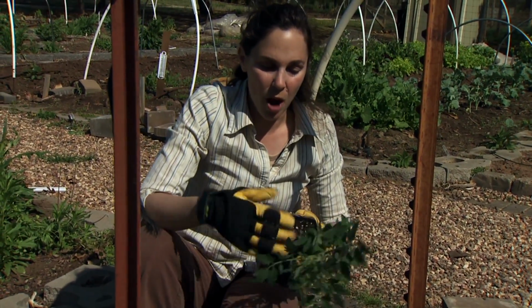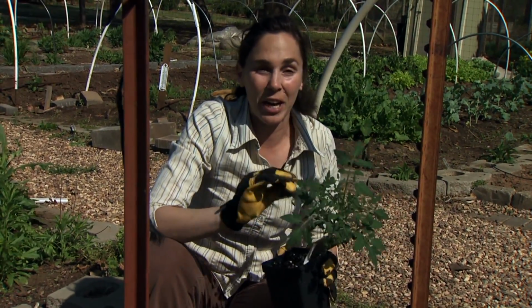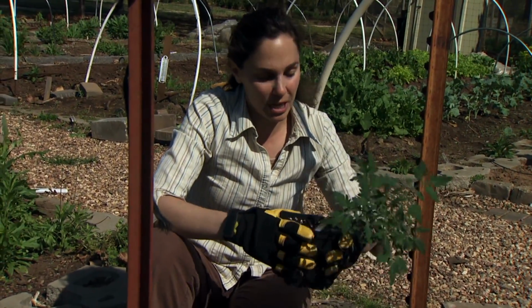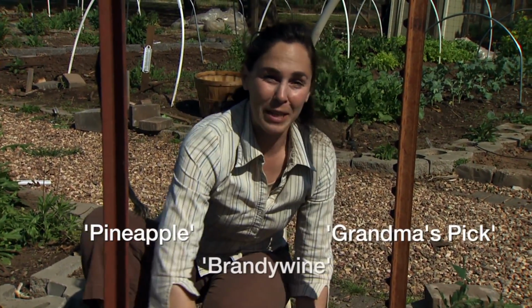One of the most common uses for grafting tomatoes, particularly in the home garden and market producers, is for heirloom varieties because they lack some of the disease resistance that we get from that rootstock. So we have 3 different heirlooms today that we're planting: pineapple, grandma's pick, and brandywine.